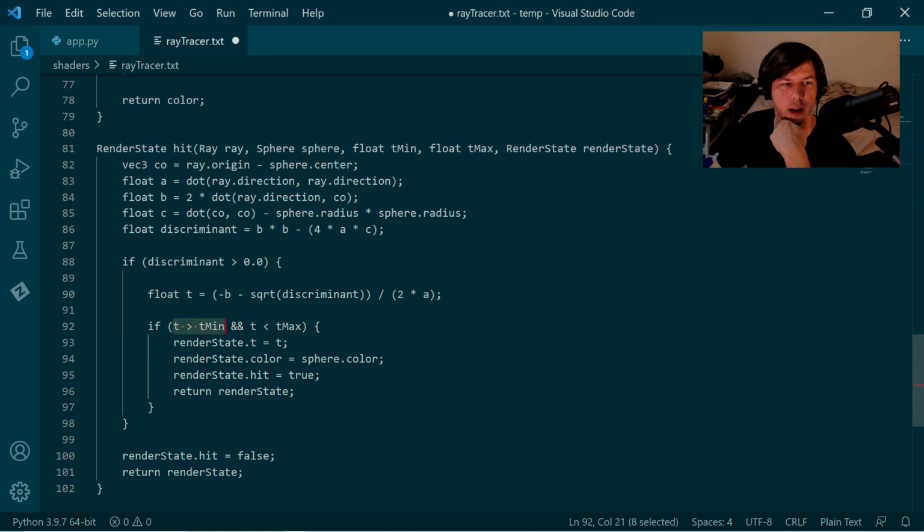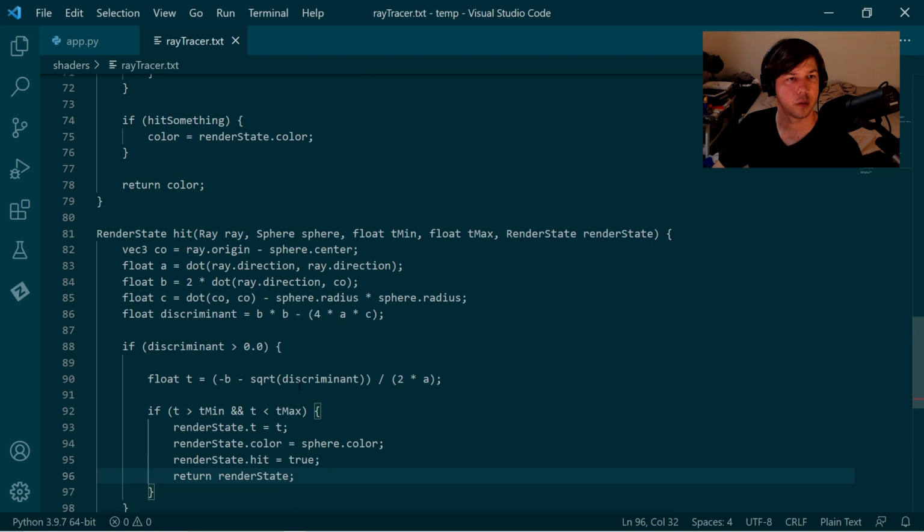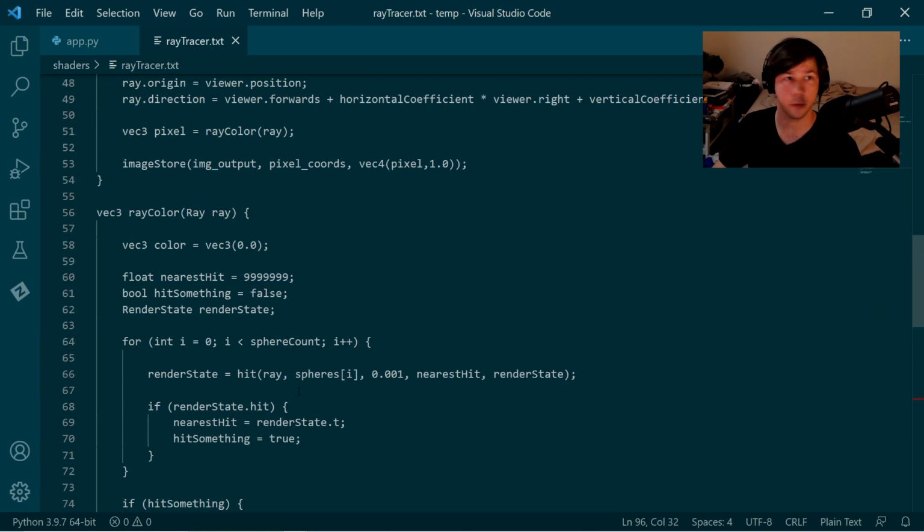And then we check our t. Remember what I keep saying: putting a conditional like this in a shader does absolutely nothing to optimize the code. It just selects for the correct sort of thing. So if our t is within our acceptable range, then we grab that data and update the render state. Alrighty. Cool, so that is all set up. Our shader is good to go.